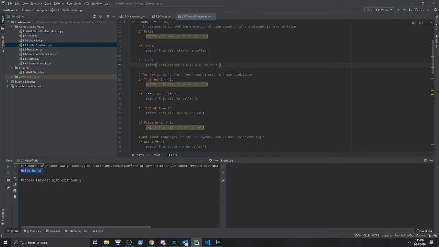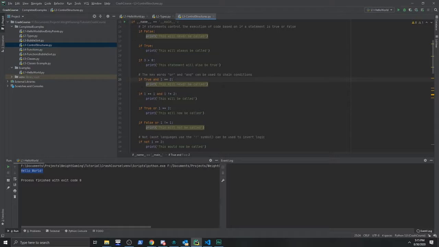So you can combine conditions together in an if statement using two different keywords, an or and an and. What an or does is an or says one of these conditions has to be true. I don't care which condition it is, but one of these has to be true. An and condition says both of these conditions must be true. If either one of these conditions is false, I'm not going to do anything.